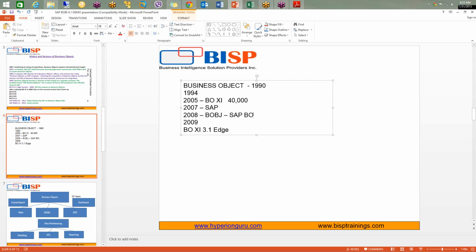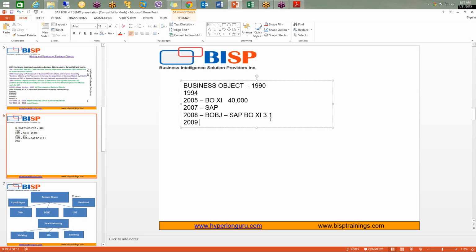In 2008, with a little change to the naming convention, we got XI 3.1, and that version was called the Edge version, given to the market by SAP in 2009.